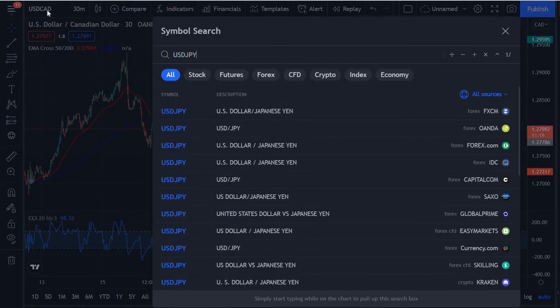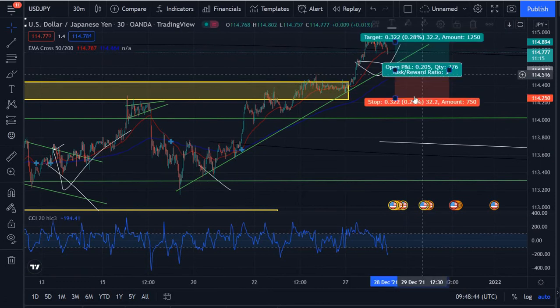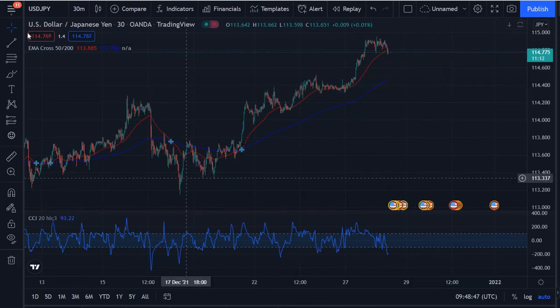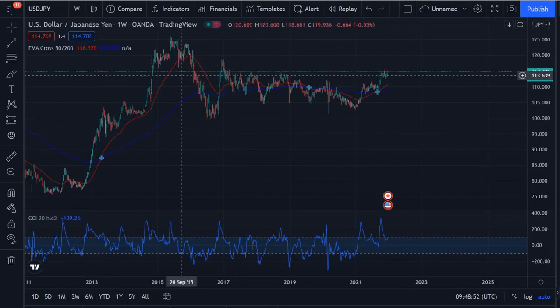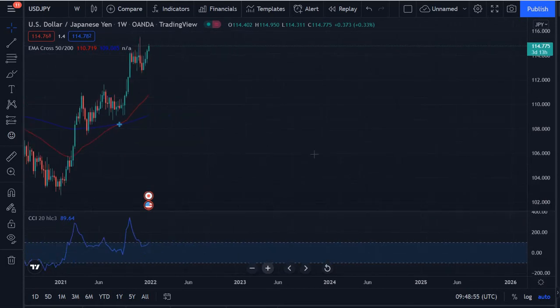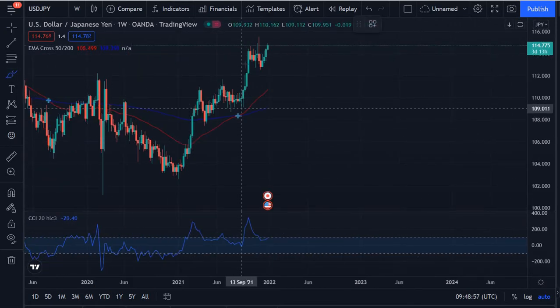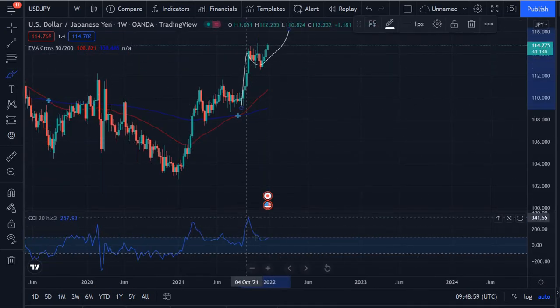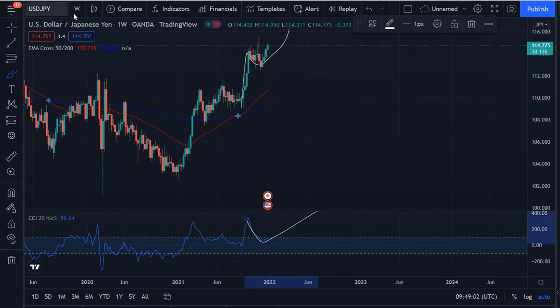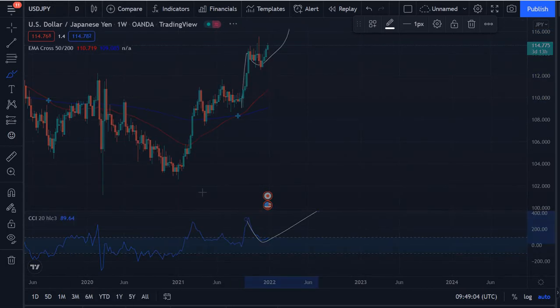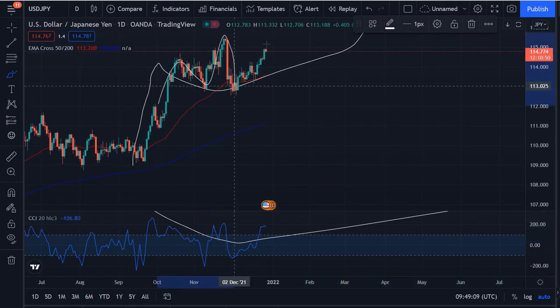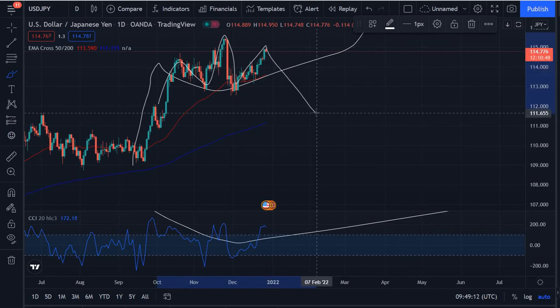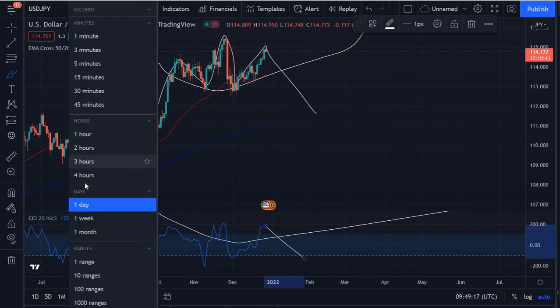So taking a look at the US Japanese yen. So basically here, let's check the weekly. Here kind of at the resistance line, but what is being formed here is this kind of pattern where we go higher, since here the CCI pulled back, so we have room on the daily. So on the weekly, the daily is here. This could turn out to be a head and shoulders pattern, since here the CCI is pretty high as well on the daily.